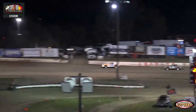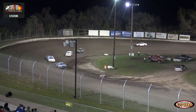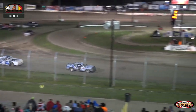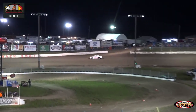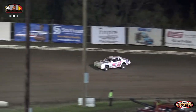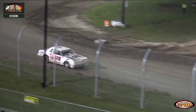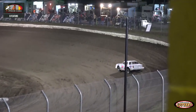Two laps left to go. Caden Murray gives them the signal. You got two laps to figure it out, boys and girls. Marty Steinbach is gone. Nick Beckman. Tim Horsham starting to get a little pressure from the six of Jeremy Down. Travis Patterson, your fifth and final transfer. White flag is out. Final time.